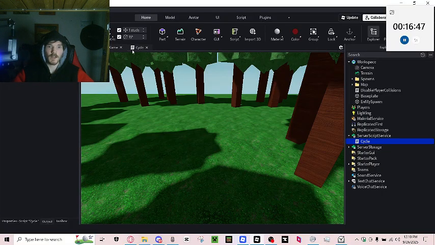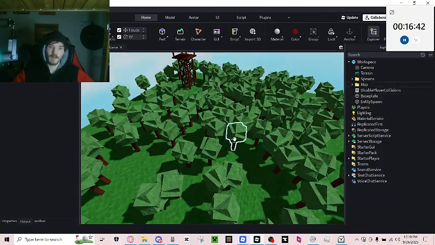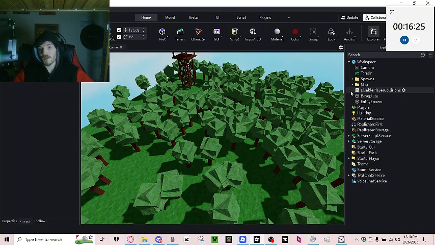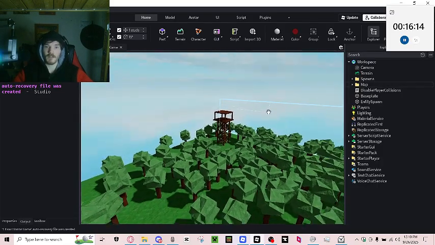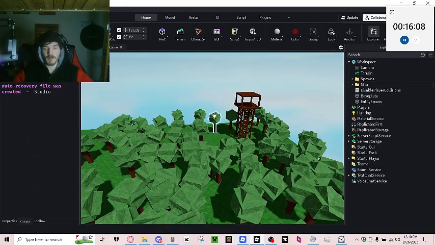So whoever out there says you can't do anything with an AI properly, think again. Number one, these trees are AI generated pretty much. The models themselves are free, because I didn't know how to make one, but the placement was generated by an AI script, like a random gen script, and the entity AI was also conveniently AI generated. So AI script, AI generated. Funny coincidence. Day-night cycle thingy, also AI. So yeah, I'd say this game is pretty much done.